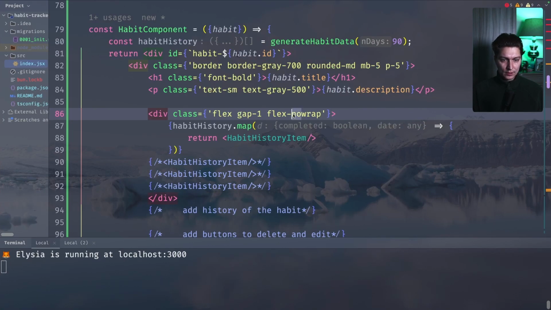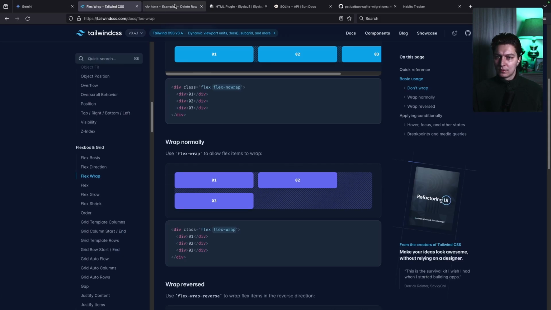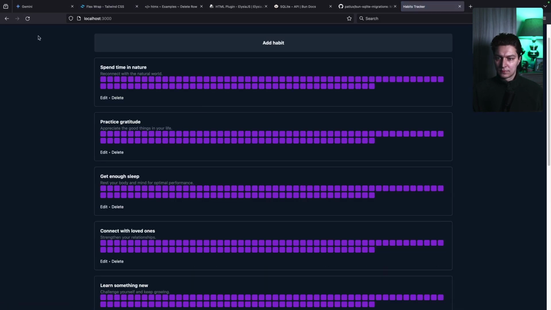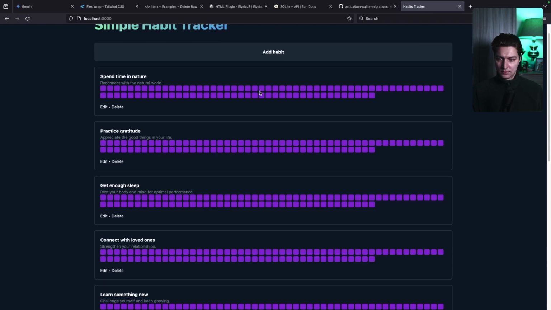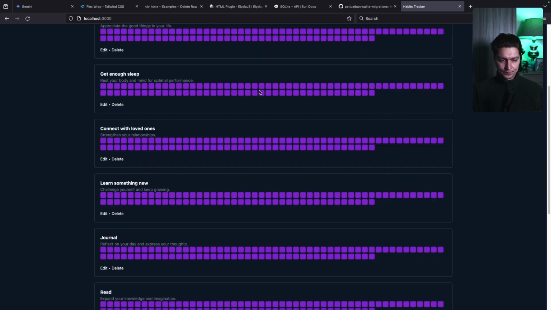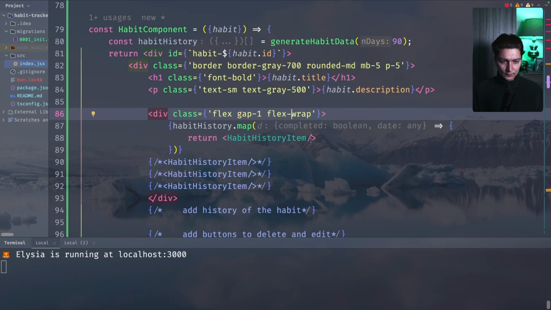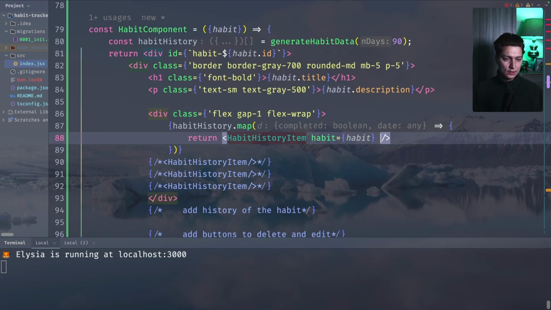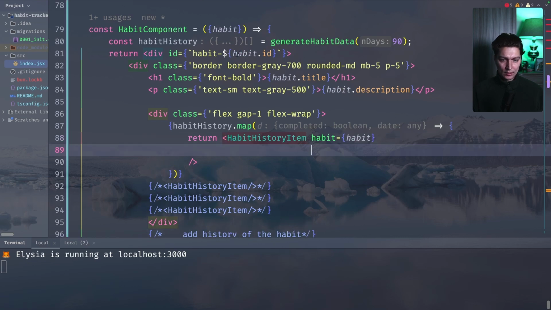Flex wrap. Yeah. Nice. We want to pass here our habit, and we want to pass here our habit history, probably, yeah, D.